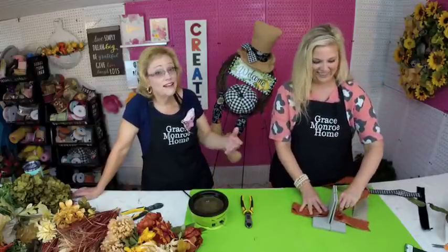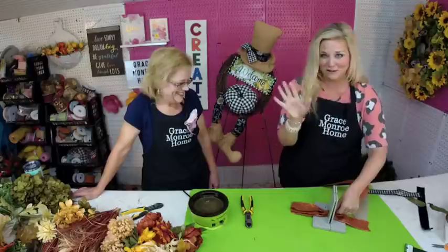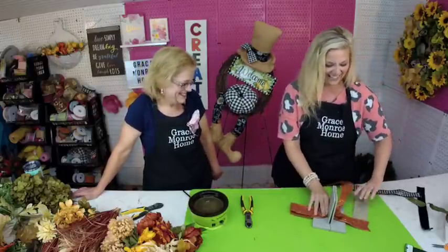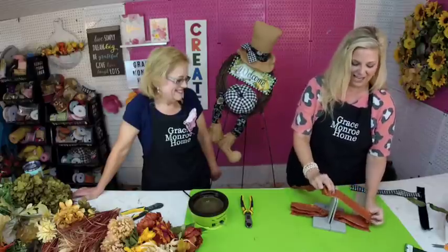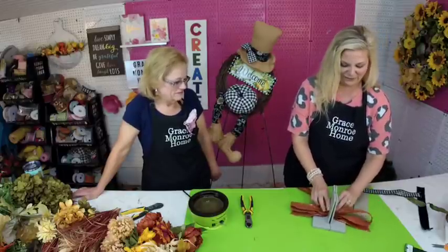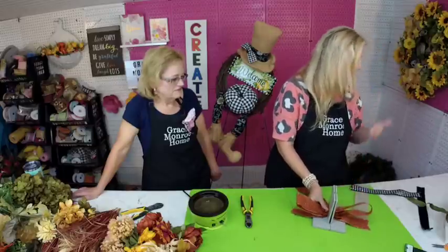But if you've got ginormous hands, you might not want to measure quite like that. I don't have ginormous hands, so we're good. Mine are about 6 inches. So I'm going to twist so that I've got my pretty side down flat again and come back over just like that.